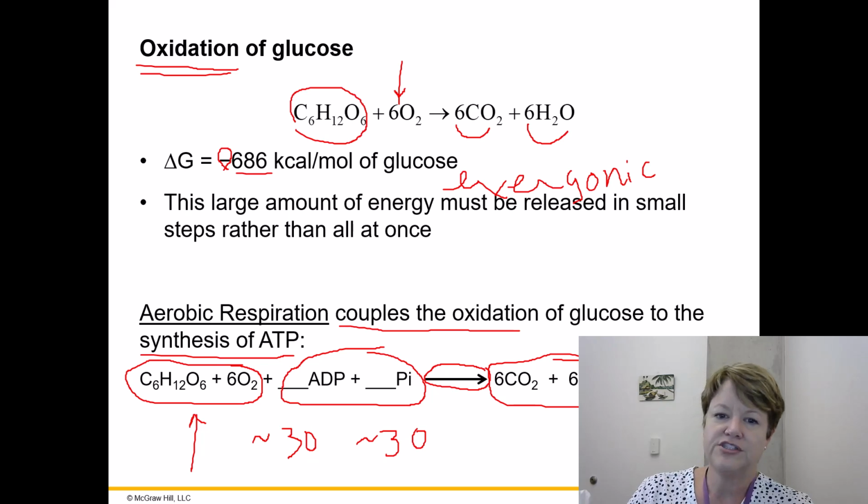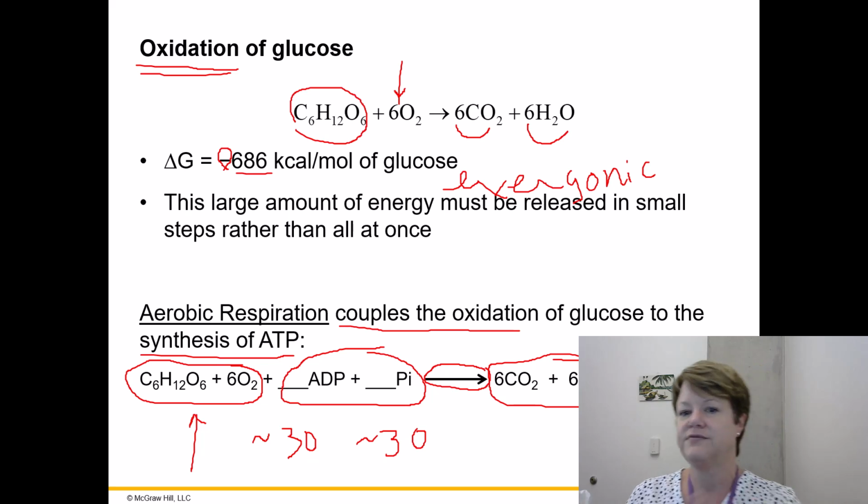So this equation down here, you do need to know. Write this one down. But this is a summary equation of all 25 steps, meaning they're just showing us the very, very beginning reactants and the very, very end products. We're not getting to see all the intermediate stuff. Not in this equation, but we are going to go step by step through the different parts of cellular respiration.